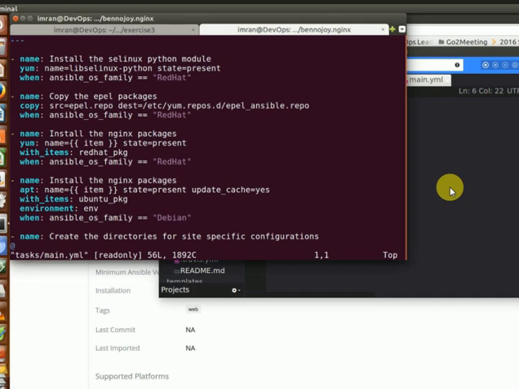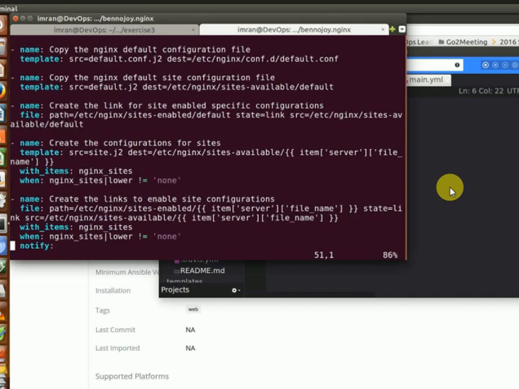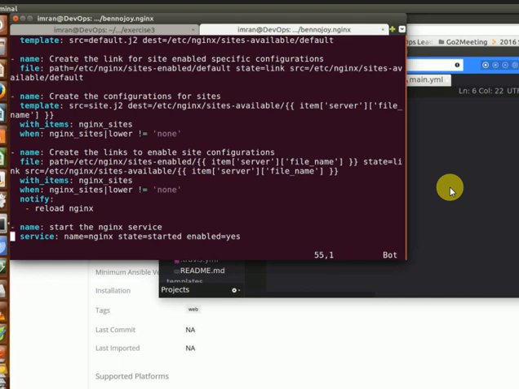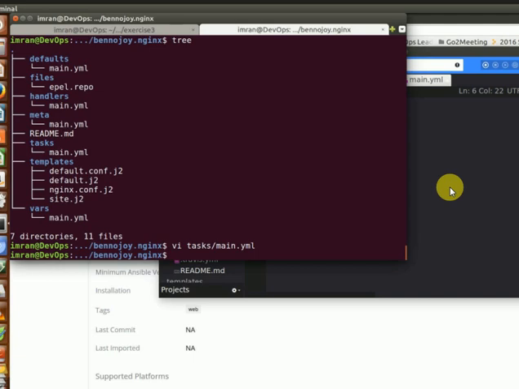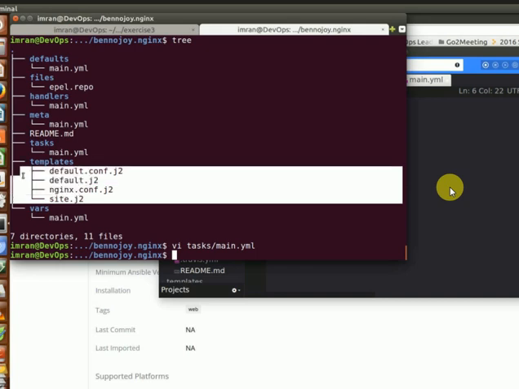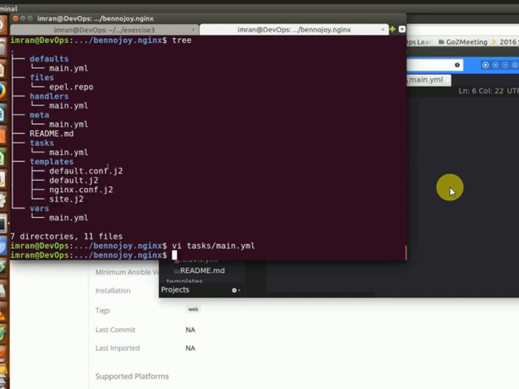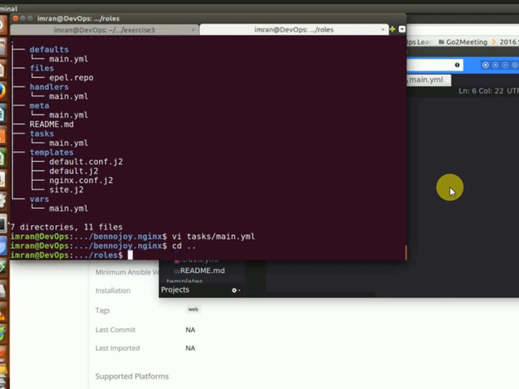Just the modules that they use, a few other modules like file that we have not used. So like that, you have a list of tasks, a list of handlers, files, and templates. It's pushing almost 4 templates. Right, so once you understand roles, how to use and how to create them, go ahead and start exploring some Ansible roles. Yeah, that would be all. Do you have any questions?